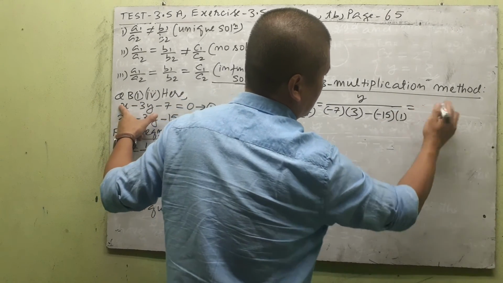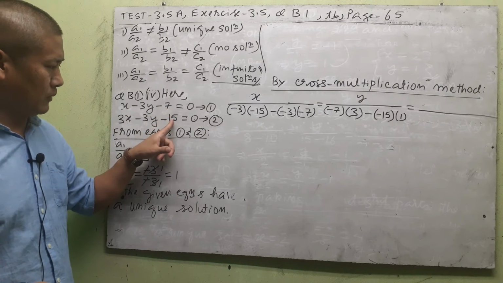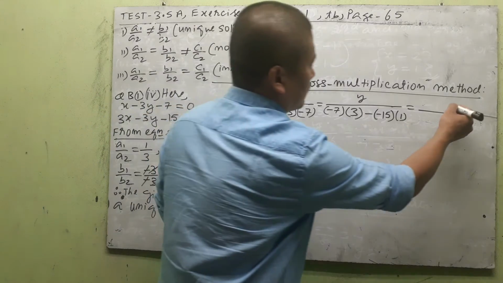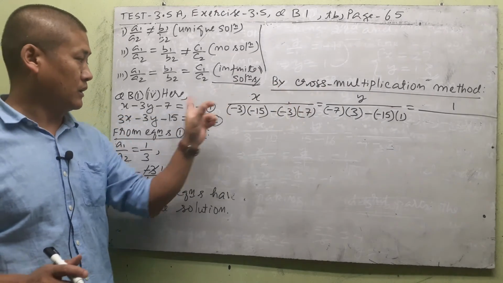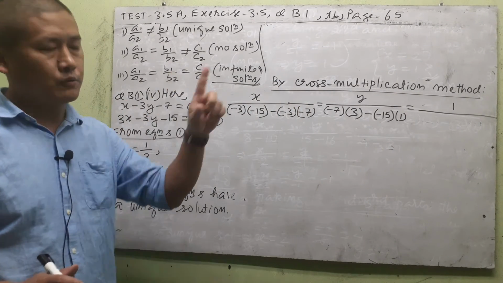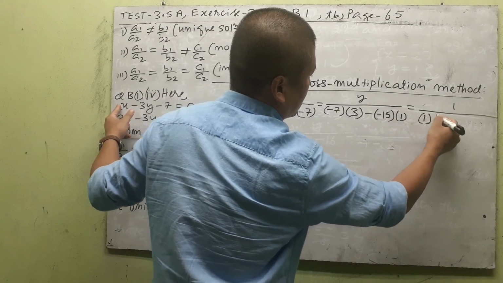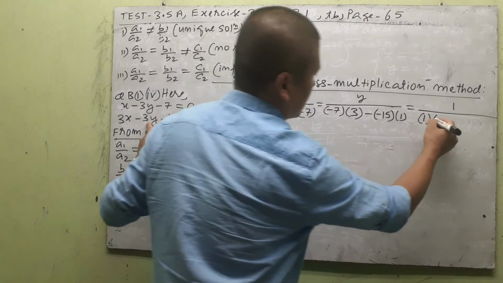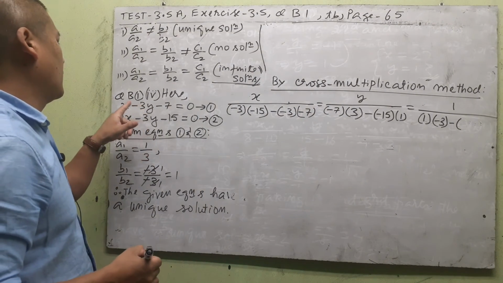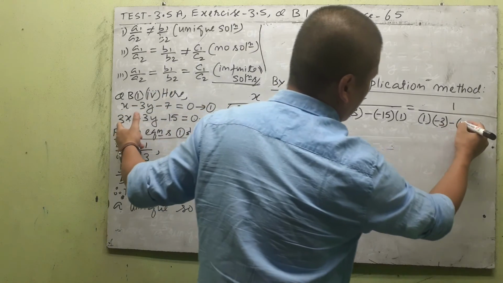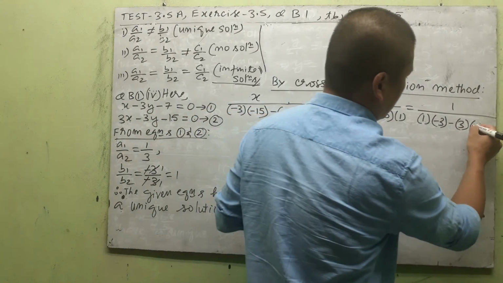So once we're through, then we can write your long line. And look at your C1 and C2, C1 minus 7, C2 minus 15, both are on left side, means put your plus 1. Previous one we solved, both are on right side, so we put minus. But here both C1 and C2 are on left side, so we put plus 1 by AB minus AB. So A up is the coefficient of X plus 1, B down minus 3, minus this time A down, B up, so A down is plus 3, B up is minus 3, so we write here, minus 3.